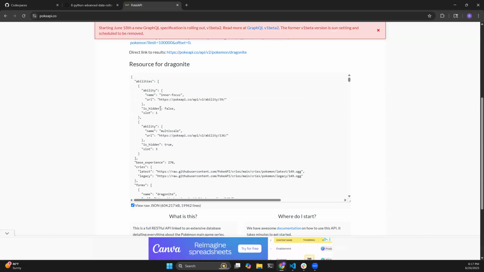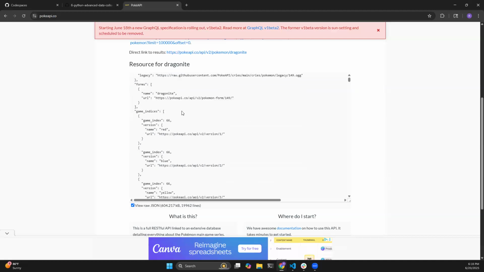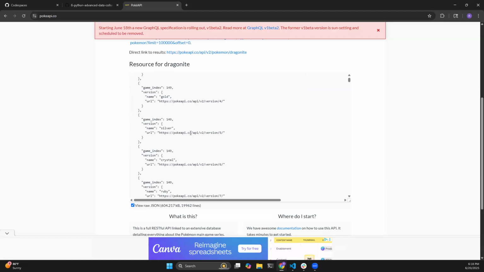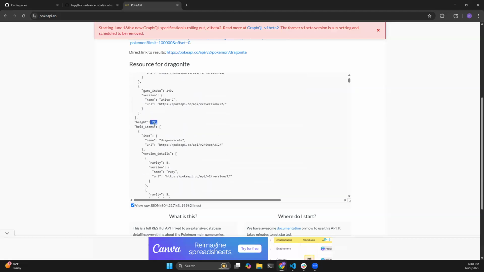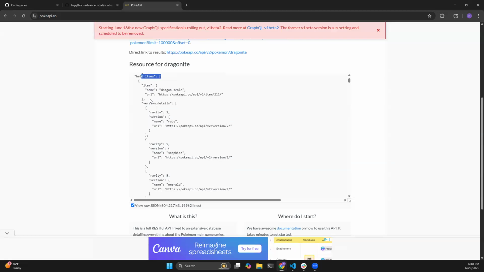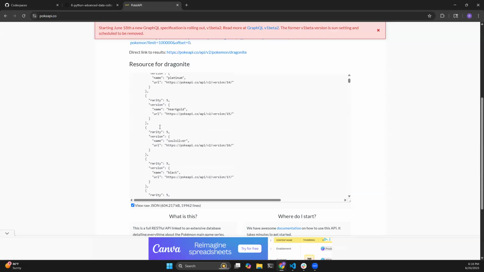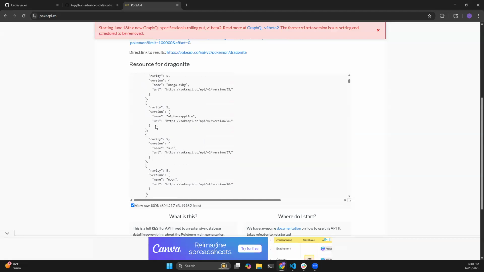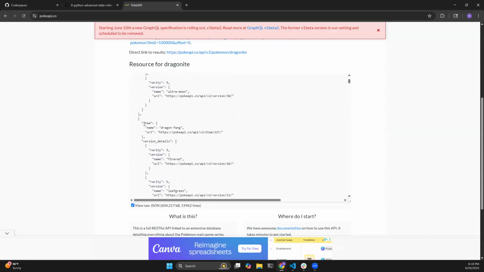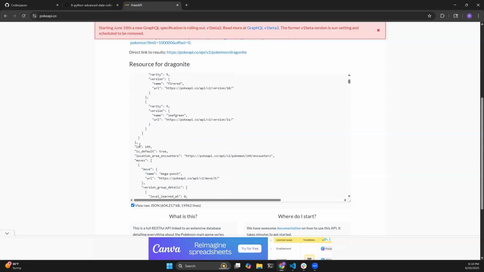And notice here we have a lot of information, like ability. You have the name here, and there's even a URL. I want to show you the sprites, or I guess the image for it. If we scroll far enough, we should be able to get to it. You can see the height, items that this Pokemon can hold. If you don't know Pokemon, this might sound a little confusing to you, but for those of you that do, this should look kind of familiar. ID, location, area encounters. I can probably go to the URL. Let me see what this looks like.